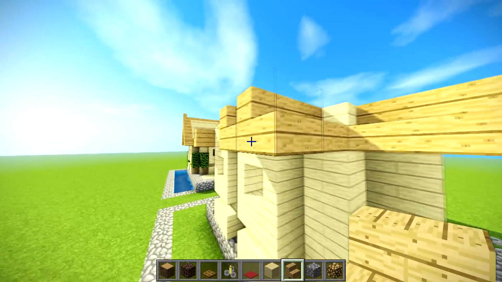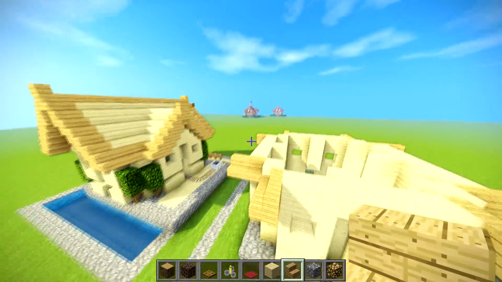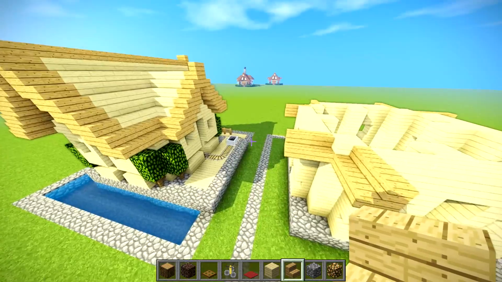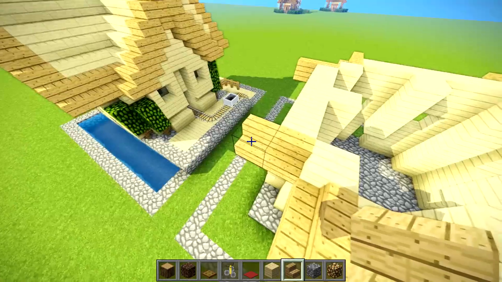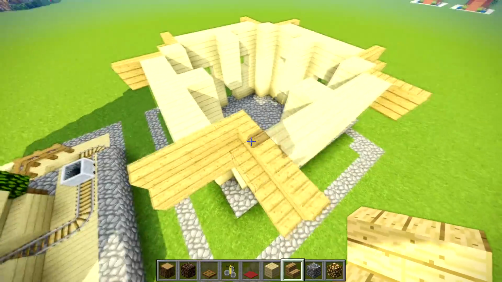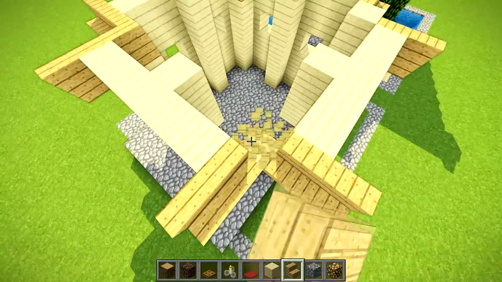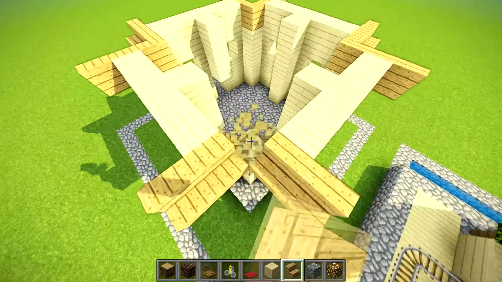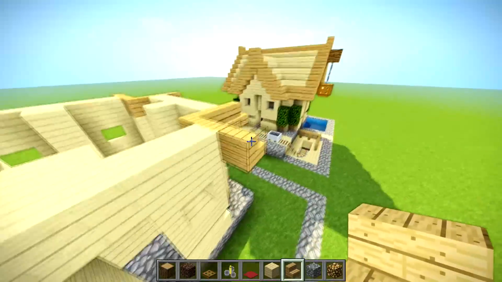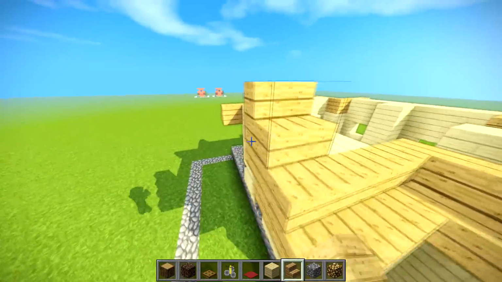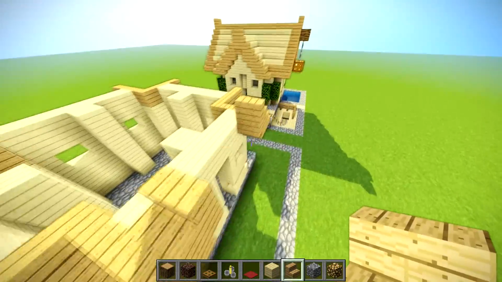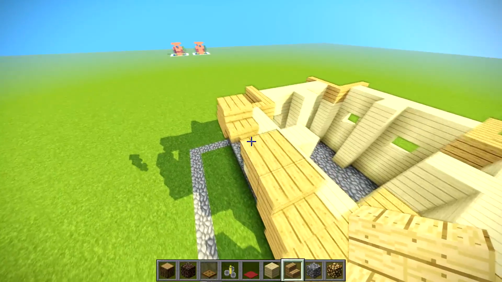We're just using the trim, as you can see there in the oak, and then this bit should join on. So for this bit here, this bit should curl round. So I'm actually going to remove these blocks. You don't have to, you can have that little bit on the outside as well. It shouldn't make too much of a difference. So each peak here, we're going to go like this until they reach the top. So I'll speed it up for them, and you should see what I'm on about here.